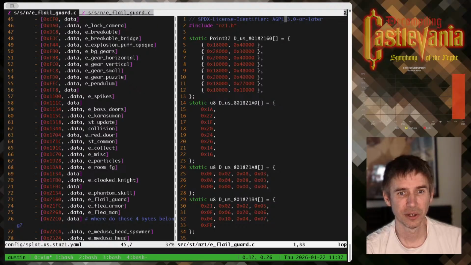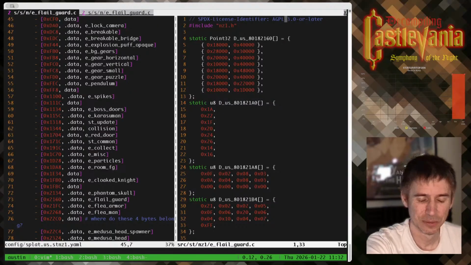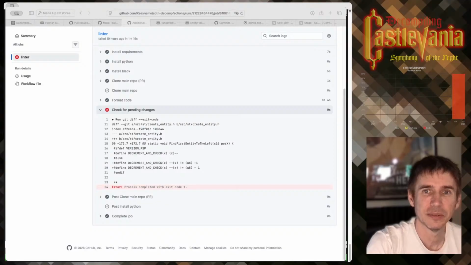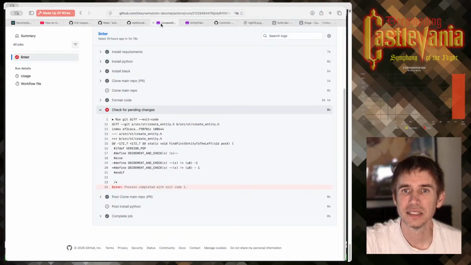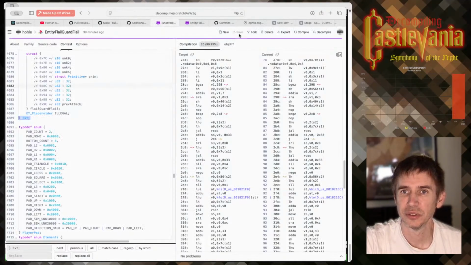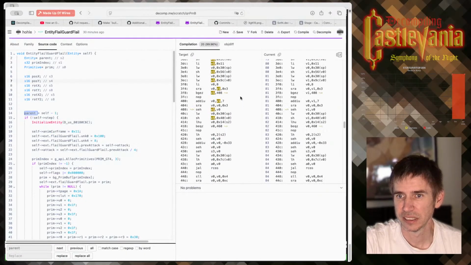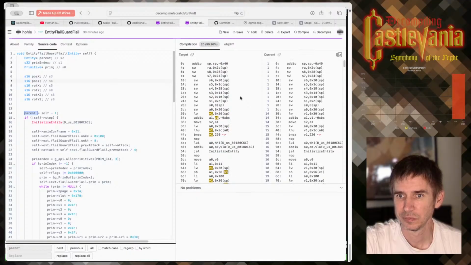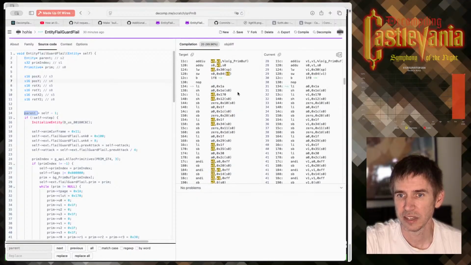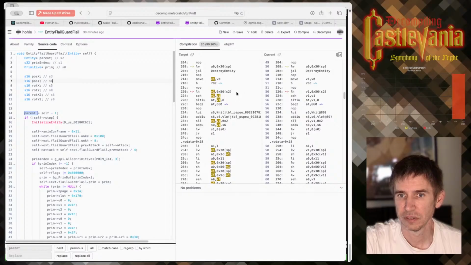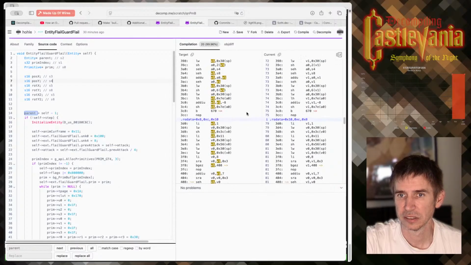So now we need to go find where this data is on the PSP. I think the easiest way to do that is going to be to look at Flail Guard and find a symbol over here. Some of these have been mapped, so there should be at least one reference that has them.